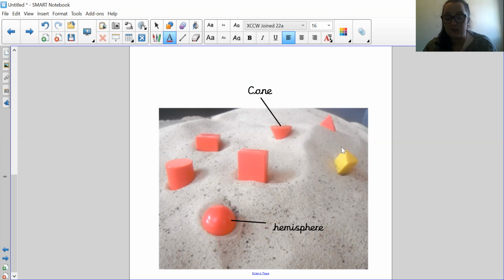So this is what I'd like you to do. On the class page for today, there's 2 different images, and I'd like you to have a look at them. They're exactly the same as these, just different shapes, all put in sand. I'd like you to see what different shapes you can recognise. They may be cubes, cylinders, spheres, cuboids, cones, okay? Many, many different shapes. Once you've done them, you can take a photo and send it to me on Class Dojo.